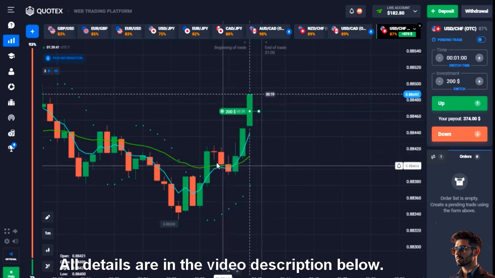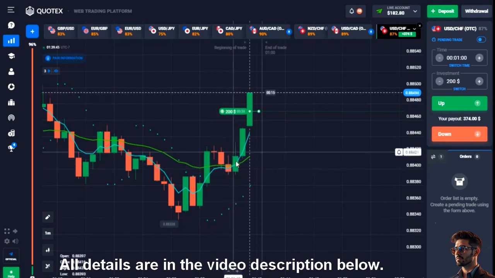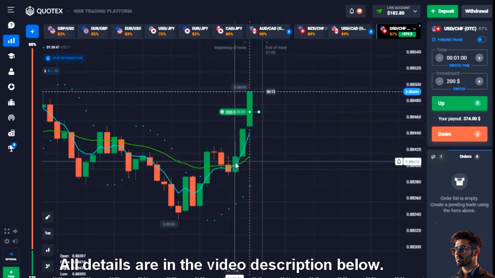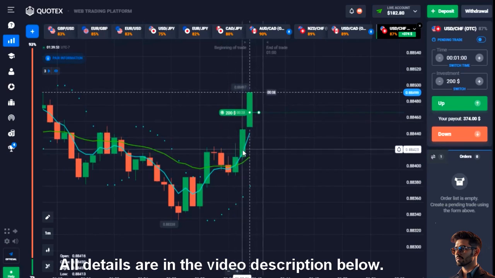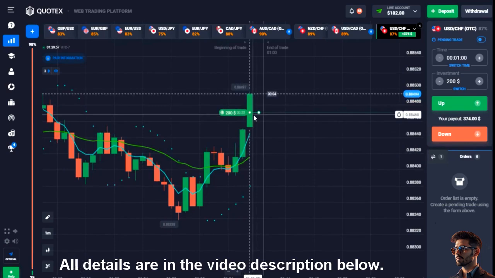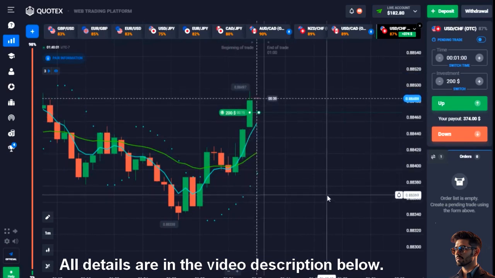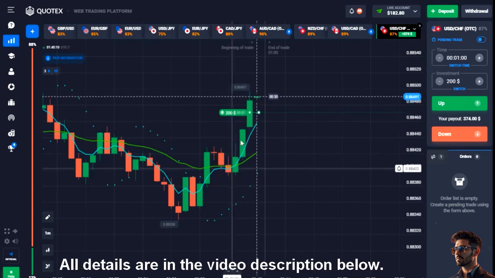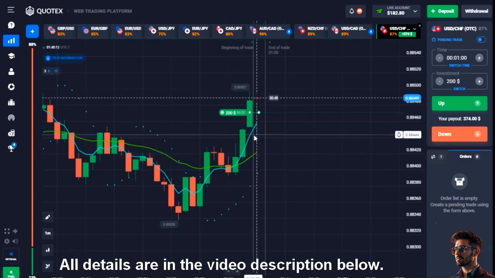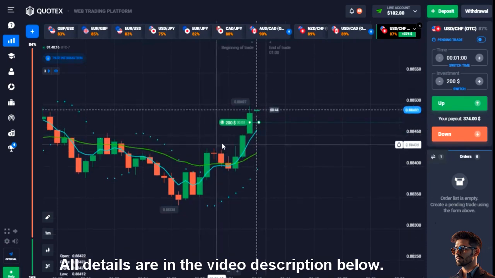As you can see, the last few candles here weren't really stable at all. But when it comes to this particular candle here, where the intersection of both our moving averages occurs, you can see that the trend has been confirmed, and the last 2 candlesticks are very powerful, giving us a very strong uptrend. So that's the reason why I entered the trade, because I know that the trend has already confirmed the uptrend and it's very likely for it to start moving up. All right, so that's the reason why I entered the trade.